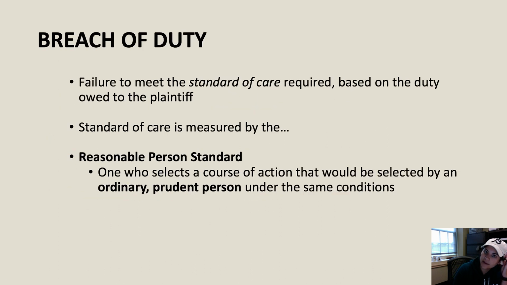Okay, so second element here, if you're able to prove duty, if you're able to prove that relationship existed, then you have to prove breach of duty, or breach as your textbook identifies it. So basically, the defendant who owed you this duty to keep you safe from harm failed to meet the standard of care that was required based on that duty.